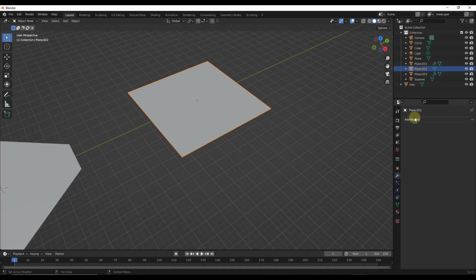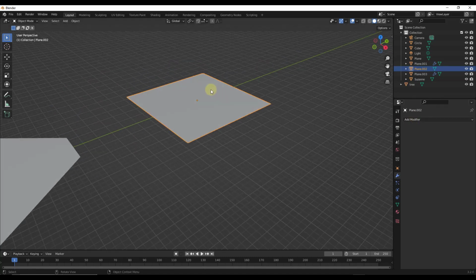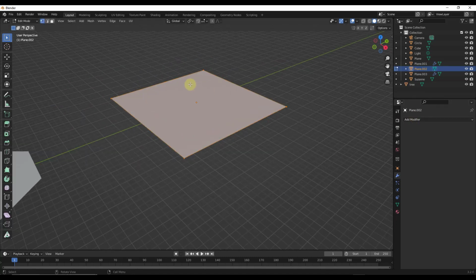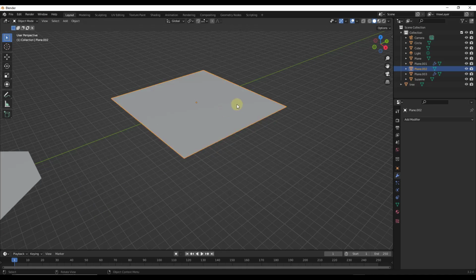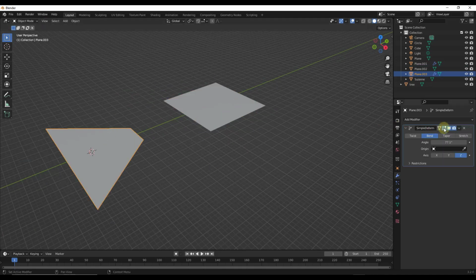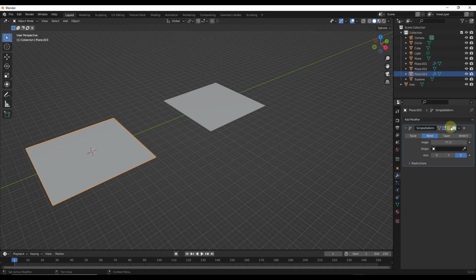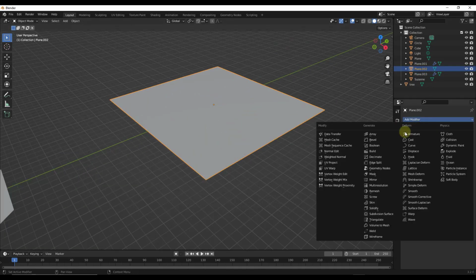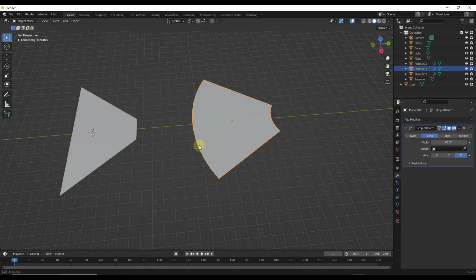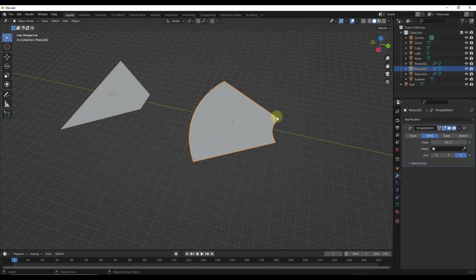So let's say I was to do the same thing to this object, but for this one, I'm going to tab into edit mode, right click, and subdivide it. I'm going to subdivide it to a number of 10, something like that. So now we've got geometric detail in here. They look exactly the same otherwise. If I toggle this modifier off, notice how they look the same, but they're not. Because now, if I come in here and use the simple deform modifier, notice how I'm getting this more curved shape right here.